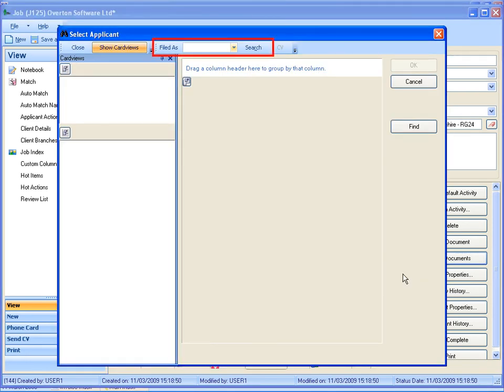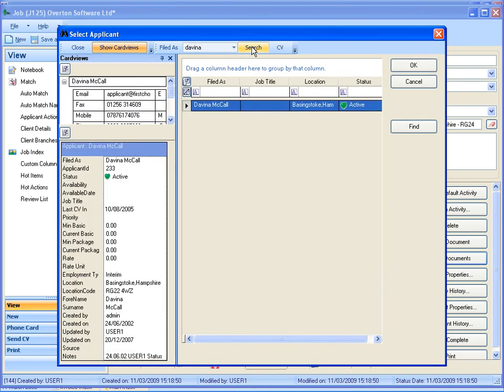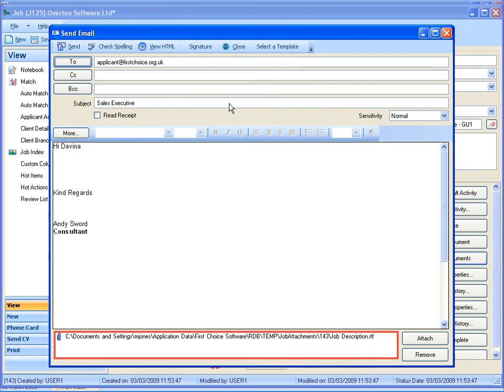We'll search for Davina. The job description is attached at the bottom of the screen. The standard email is displayed here, however you can select a different one by clicking on this button.